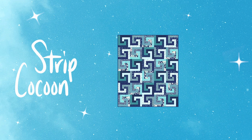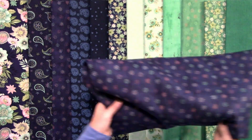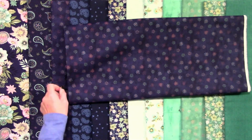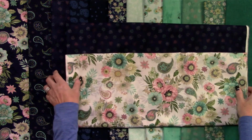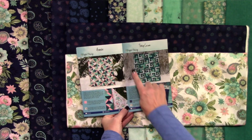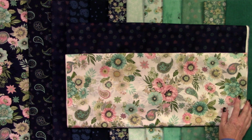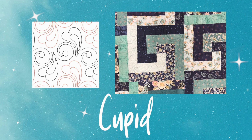So we used the floral foulard in the navy for the binding, and then for the back again used the white all over floral. I just really loved that because there was so much blue and green on the front. I wanted to lighten it up a little bit on the back. The quilting pattern is called Cupid, and that is, I believe, made by Urban Elements.